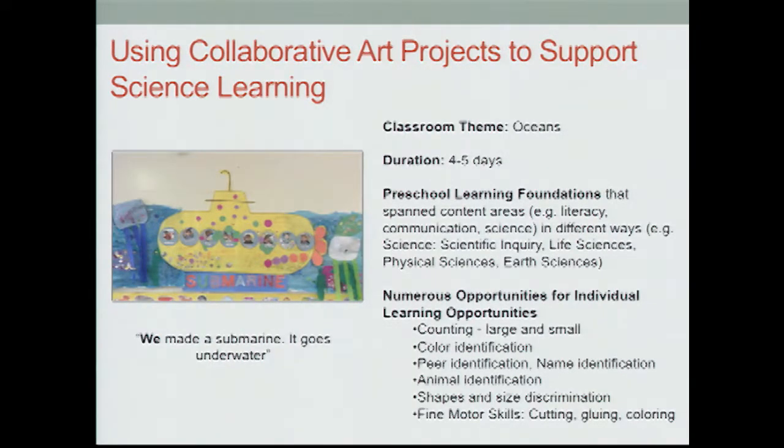So these are some of my favorite projects that I did. We did an underwater theme, with the oceans as well, and incorporated the science like sinking and floating and vehicles and animals. We created a week of oceans, ocean animals, and then a vehicle, which was a submarine. We painted the ocean, and then added glitter and let that dry. Then, as individual animals, identifying octopuses and fish, and having that be done in one day. And then creating a submarine where each one of those circles were numbered, and each child had to pick a number that they wanted to be.